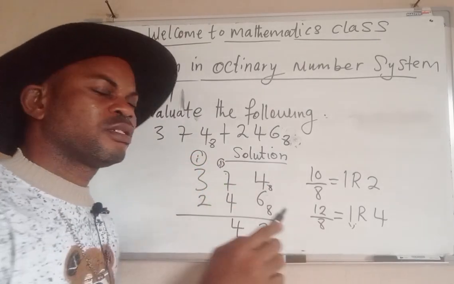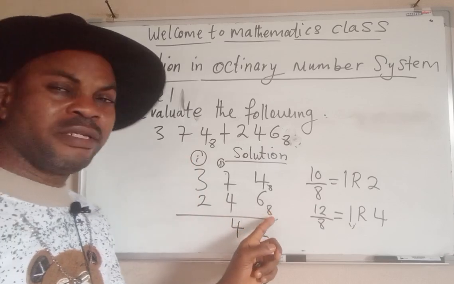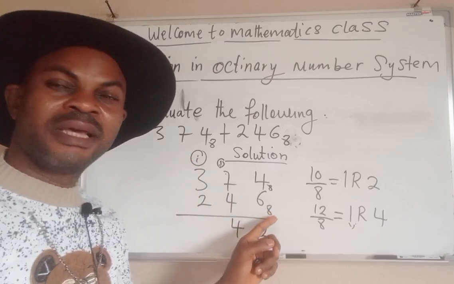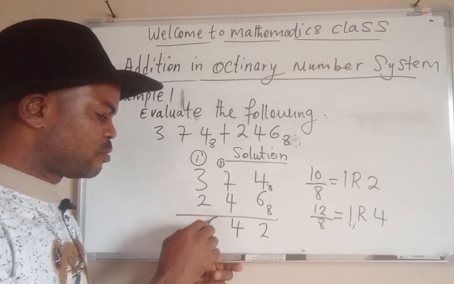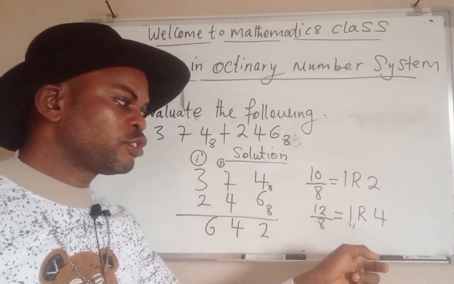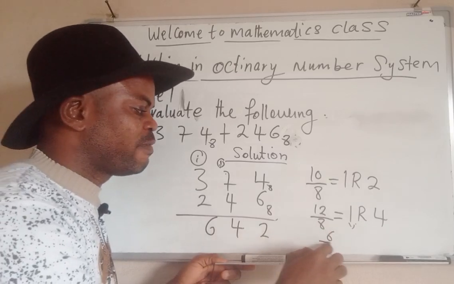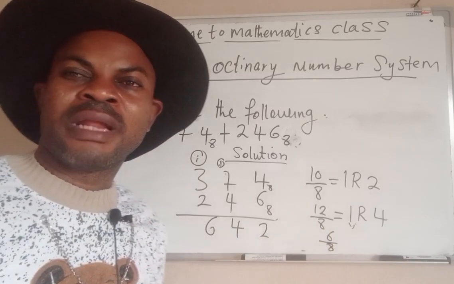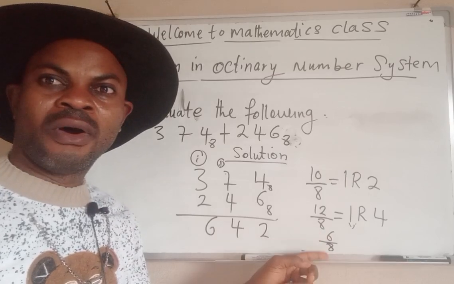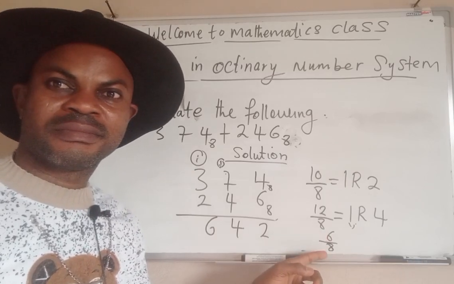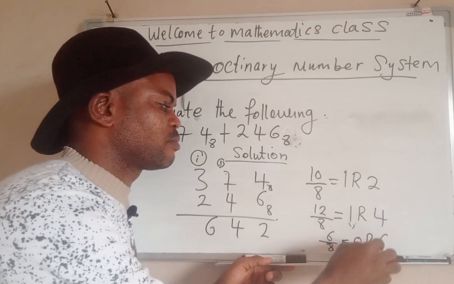Now ask yourself, is the 6 up to the base? No. See, the 6 is not up to base 8. You can as well just write it down. But if you still choose to apply the principle, then you simply say 6 divided by 8. You and I know quite well that 8 cannot divide 6, or 8 cannot go into 6 instead. Therefore, it's going to be 0, remainder 6.